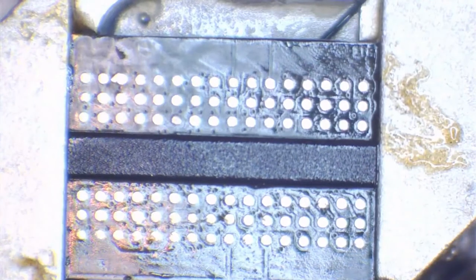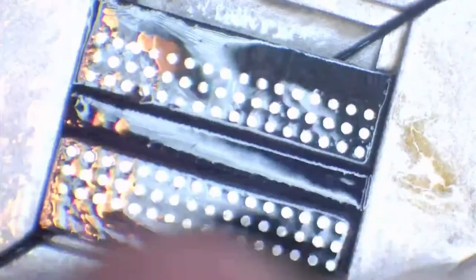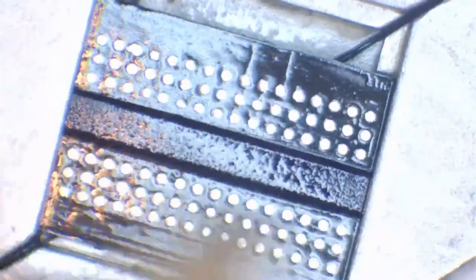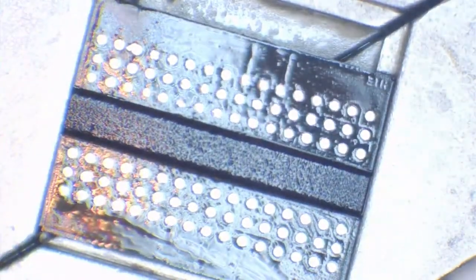Let's add a bit more IPA to this. Make it as clean as we can possibly make it, because one of the reasons that we get a blue light of death on a PS4 is because of the way that they were put on the board at the factory. So there was a lot of debris and stuff underneath the chip, and over time that caused them to have a blue light of death. And we want this chip as clean as we can possibly get it.